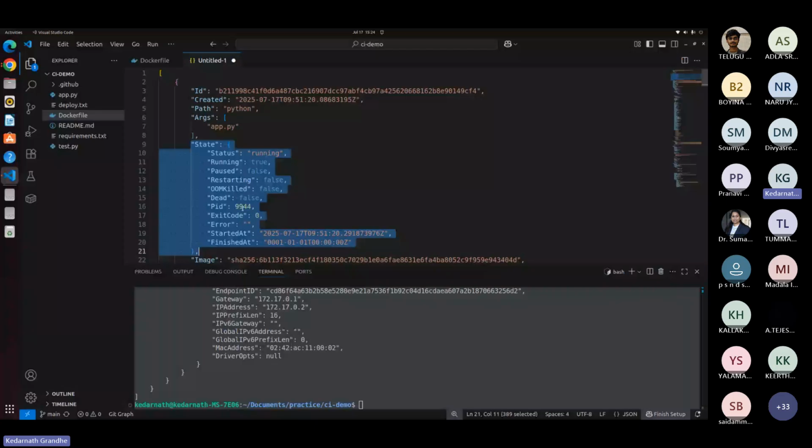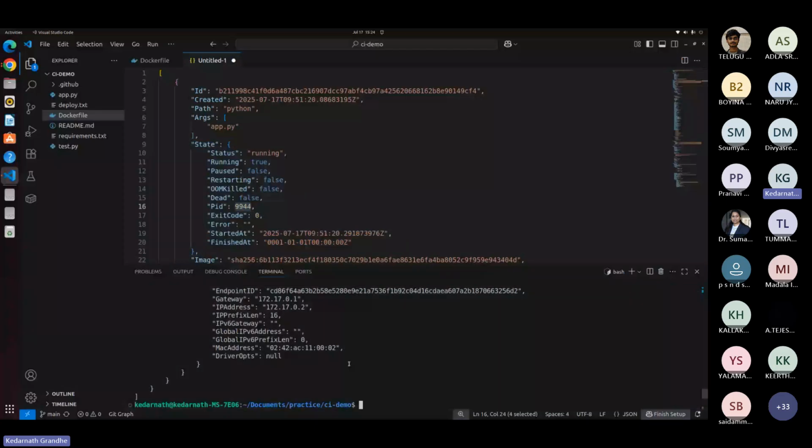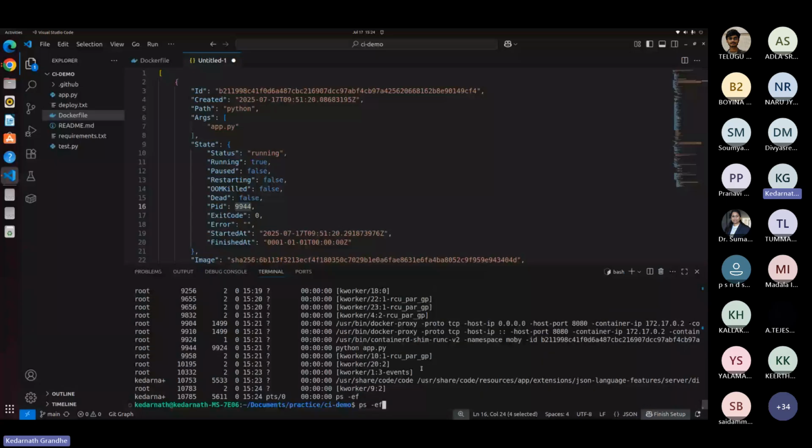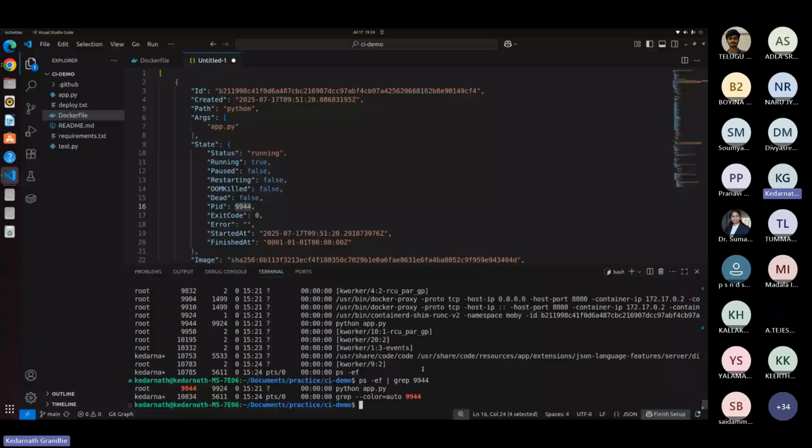If you grep ps -ef, then you will find the container. Let me do a grep then, grep 9944. You see it's python app.py. You are getting the command for 9944. That's what this is. This command is something we mentioned here, python app.py, right?